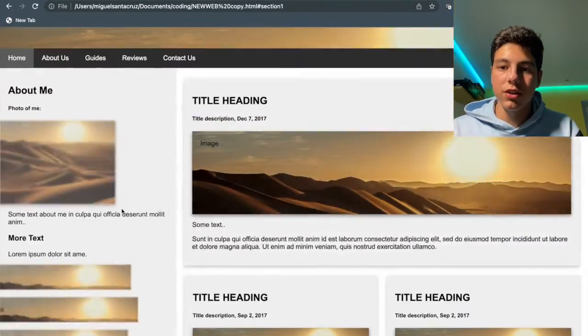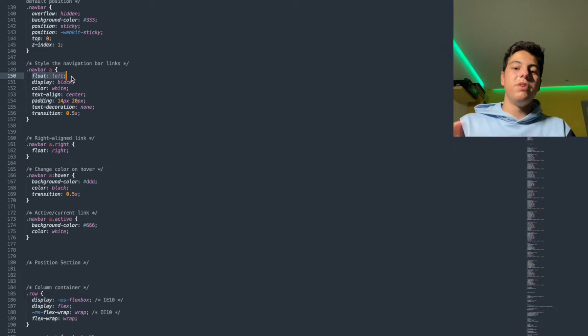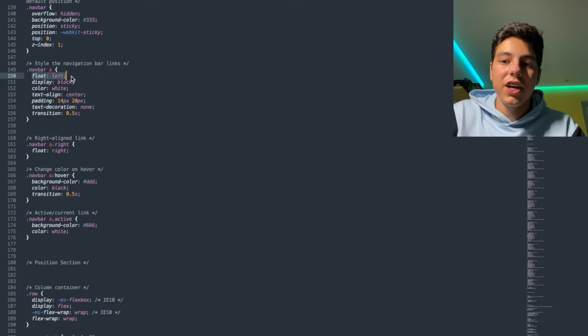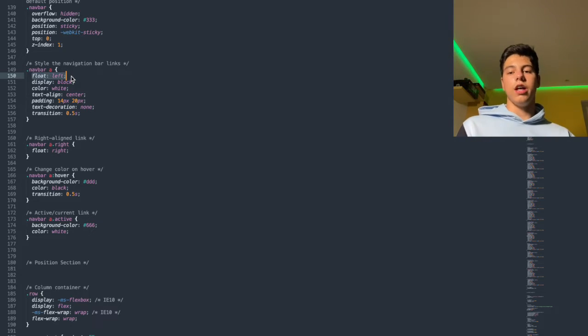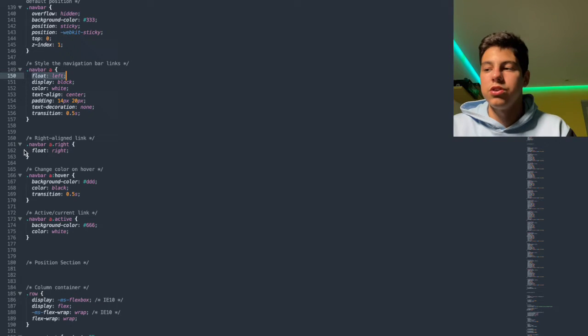So we'll continue moving down. Float is just basically saying that you want the element to be on that side, right? Especially if you're playing with the idea of flex, for example. You want floats, it means that the elements are going to be on the left side, or floating on the left side, right? Float left means they're positioned on the left. Float right means they're positioned on the right.